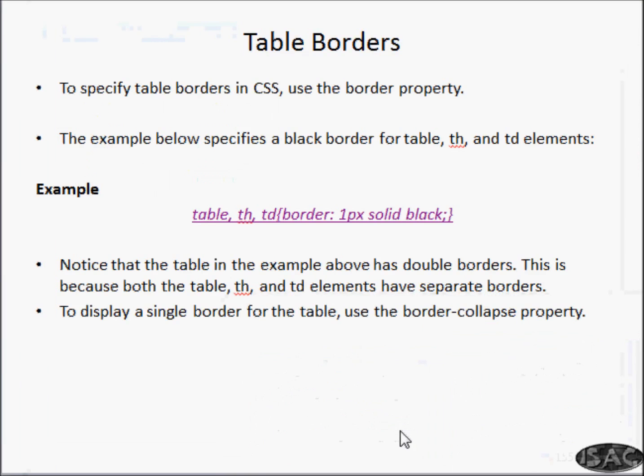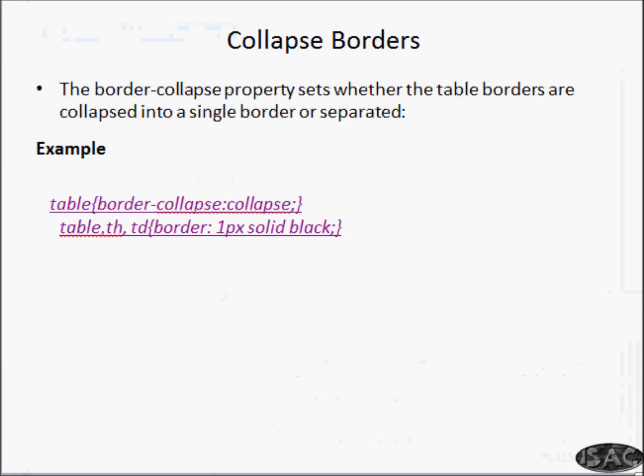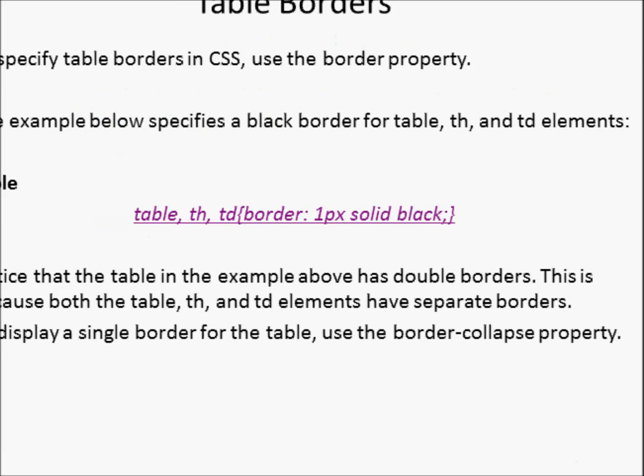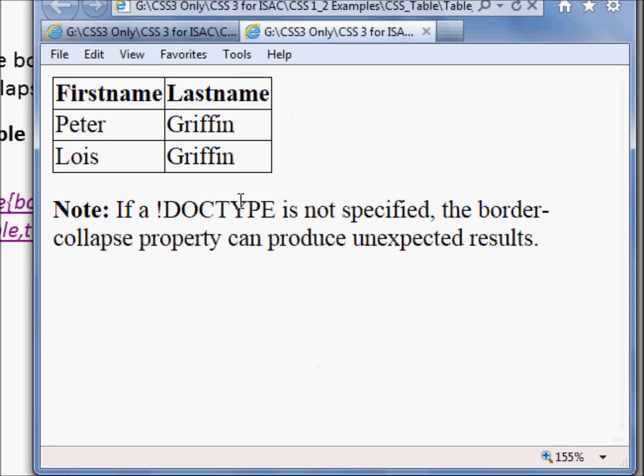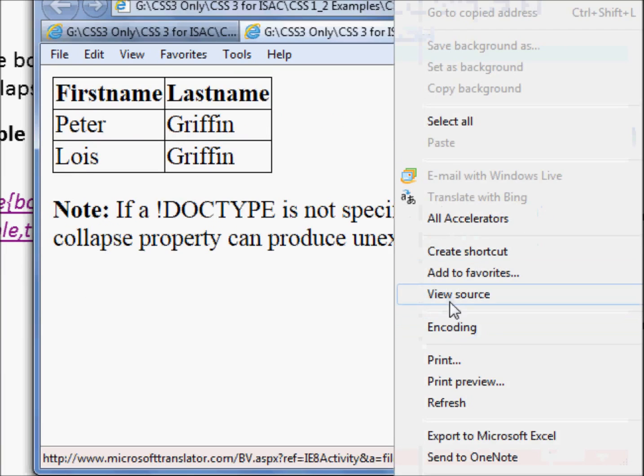So how can we control this? Look at the next example. The border-collapse property sets whether the table borders are collapsed into a single border or separated. So you can say border-collapse equal to collapse. Once you say that, the border will get collapsed. You can see in this example the border has been collapsed to one, right?